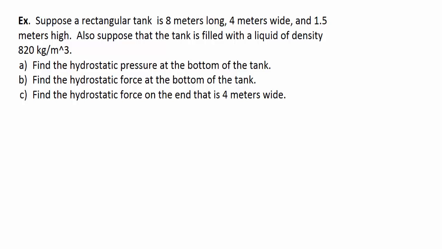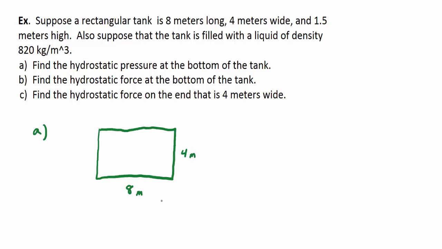In part A, we're going to find the hydrostatic pressure on the bottom of the tank. Look at the word that comes after hydrostatic. So for part A, let's draw a picture of the bottom of that tank just to make sure we're on the same page. What would the dimensions of the bottom of the tank be? 8 by 4. It's the height of the tank that's 1.5 meters. So 8 meters by 4 meters.